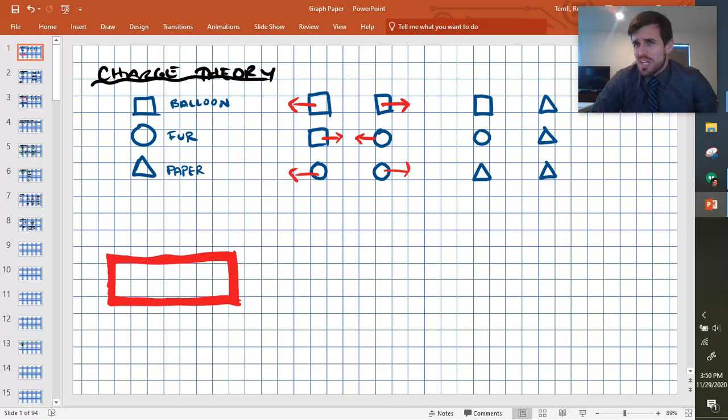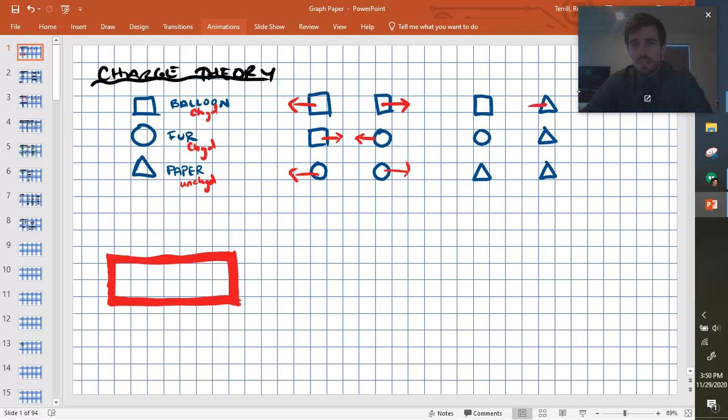But there's another wrinkle in this particular model of understanding charges, which is what charged objects do with uncharged objects. So both the balloon and the fur were charged. But if we had an uncharged little piece of paper, and you brought the balloon near that, there would be an attraction there. The balloon and the piece of paper would attract to each other, and it does go both ways.